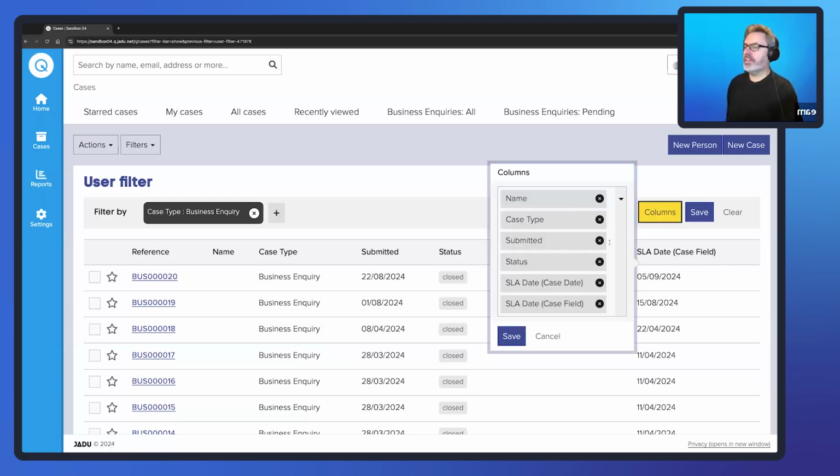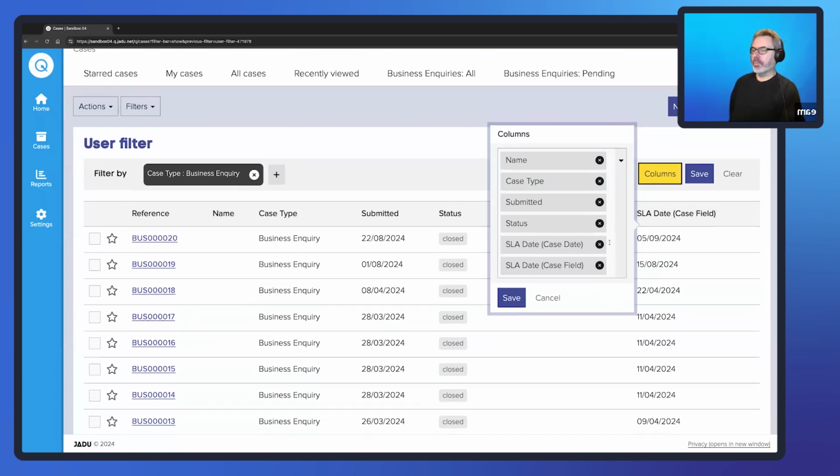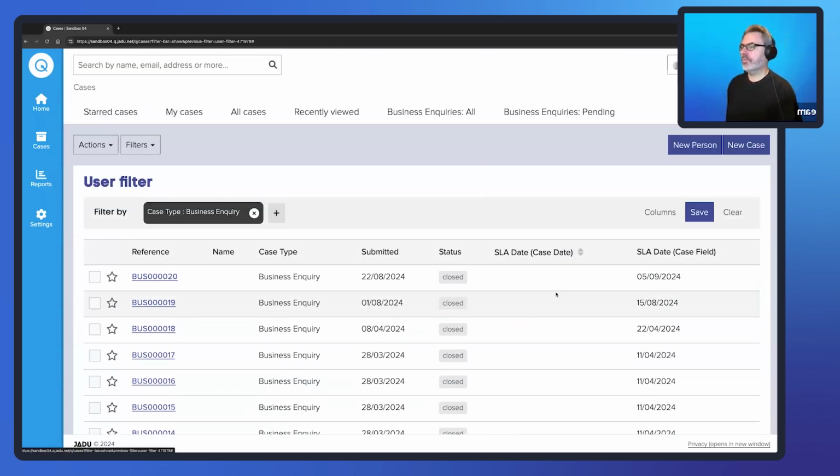Now, columns, there isn't a default set of columns that are available. They're the standard ones that just come out of the box for things like reference, case type, status. But you do have the ability to add additional data columns into your system that can be used when people are building dashboard filters.